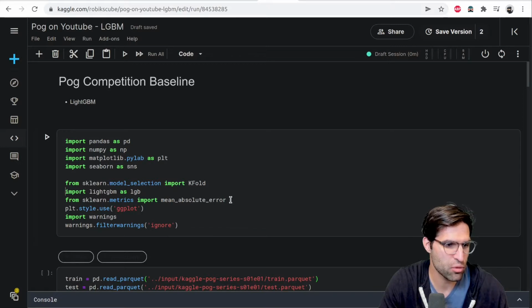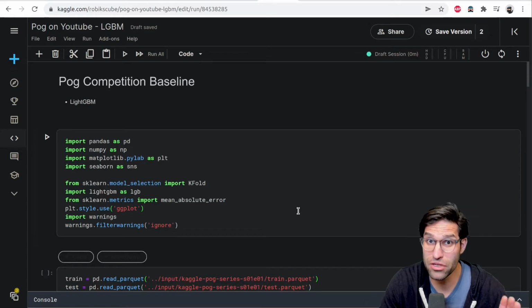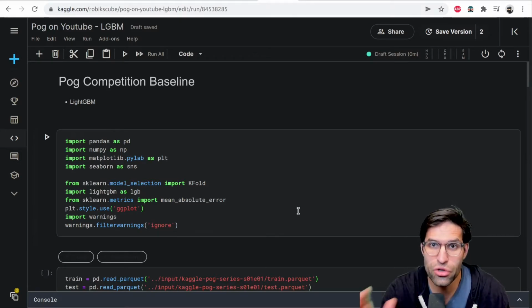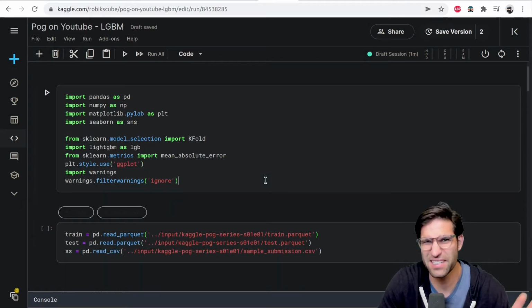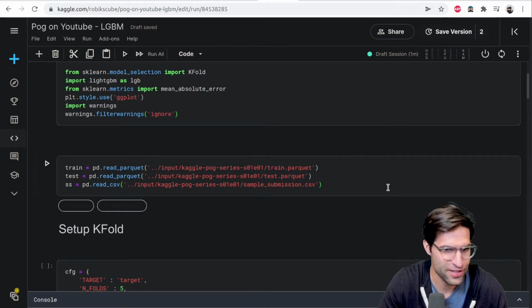We also have imported from sklearn mean absolute error. That is the metric being used in this competition to judge who has the best submission. We're also ignoring some warnings because there were warnings that were causing me issues.